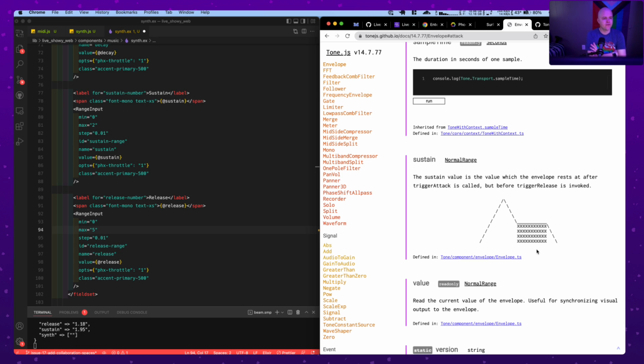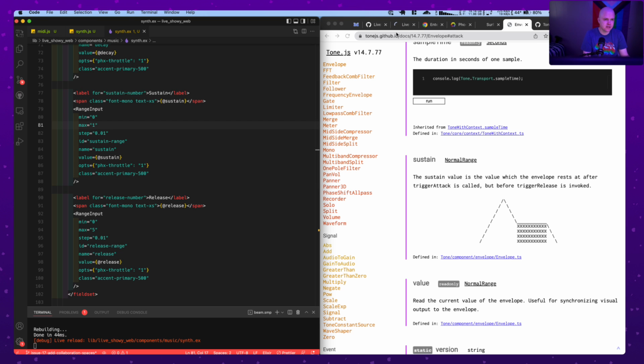Sustain value is the value at which the envelope rests. What is the normal range? 0 to 1? Okay, so sustain can only be 0 to 1.